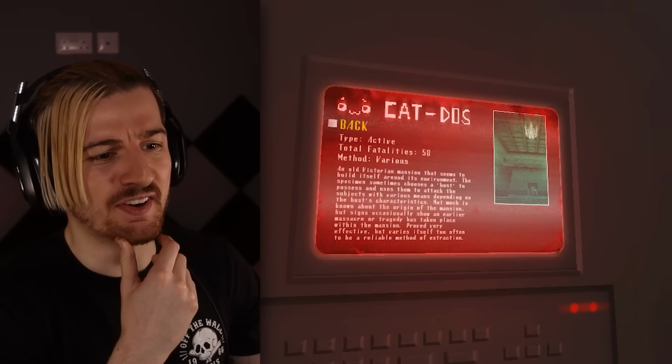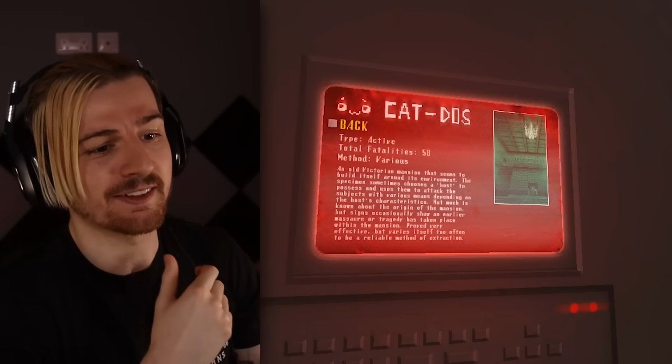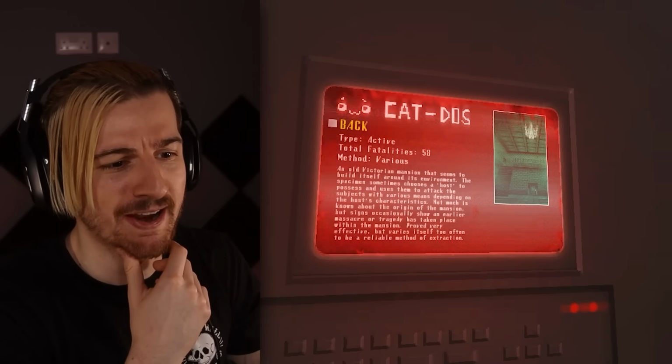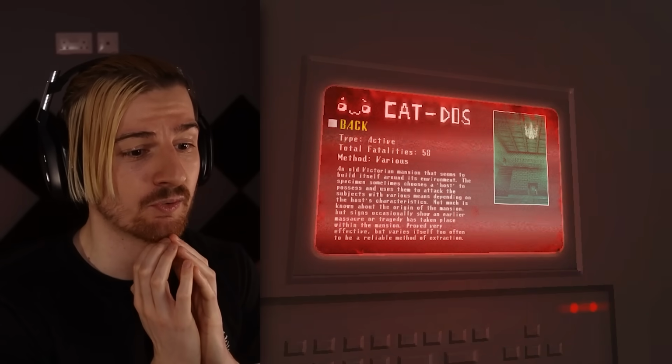Fatalities 58, method various. An old Victorian mansion that seems to build itself around its environment. The specimen sometimes chooses a host to possess and uses them to attack the subjects with various means depending on the host's characteristics. Not much is known about the origin of the mansion, but signs occasionally show an earlier massacre or tragedy has taken place within the mansion. Proved very effective, but varies itself too often to be a reliable method.